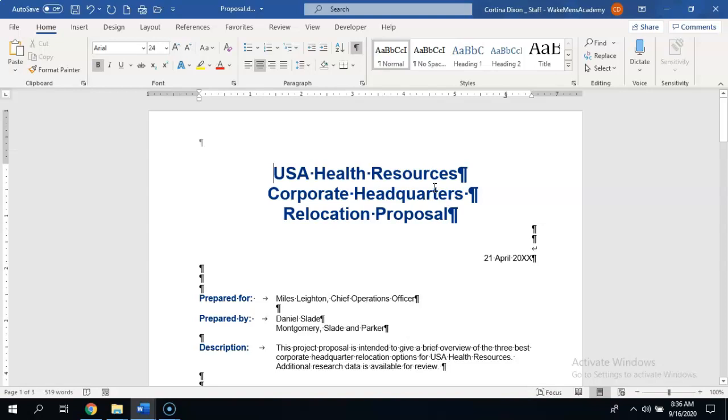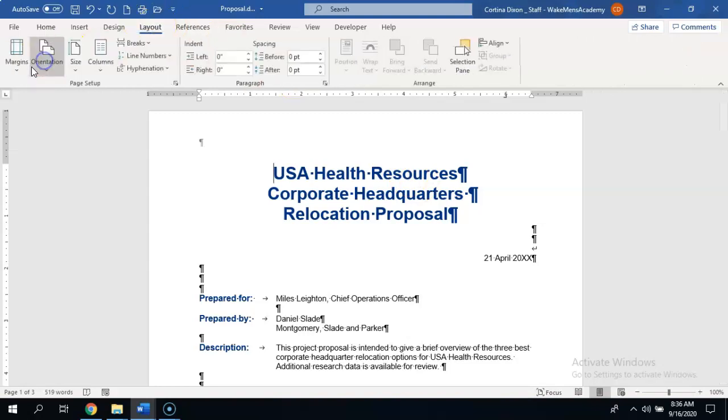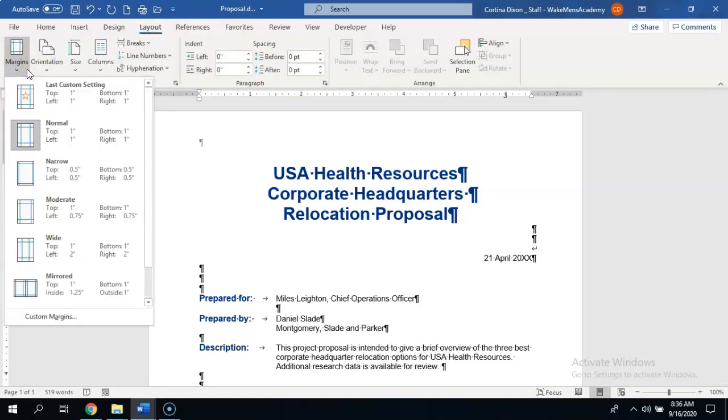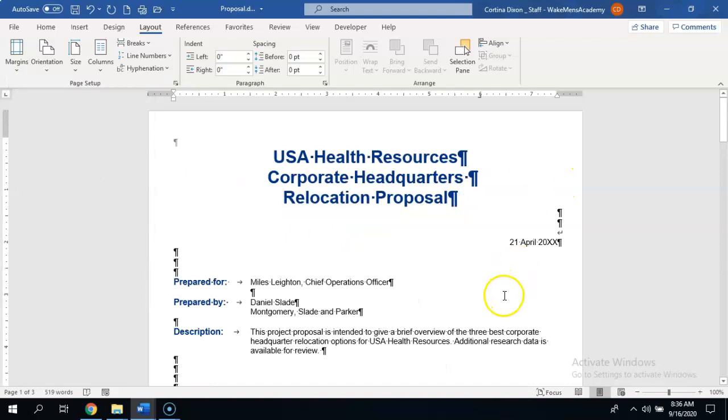And then on the Layout tab, it tells me go to the Layout tab in the Page Setup group. I'm going to display the Margins menu. So I'm going to Layout. There's the Margins menu. It wants me to choose Narrow, where the top, bottom, left, and right margins are set to 0.5. And you see that there. And so notice what my document looks like right now. And once I click on Narrow, you see what it looks like.